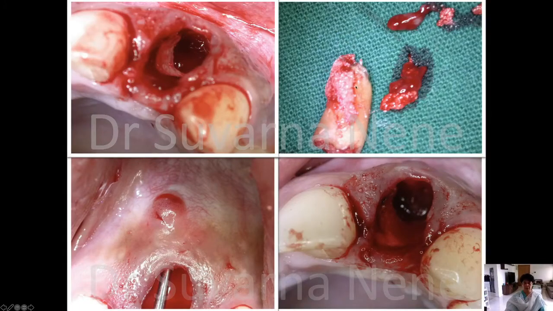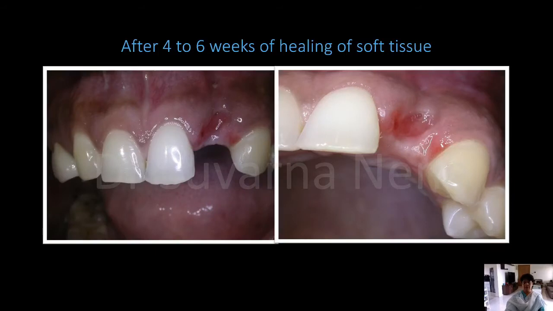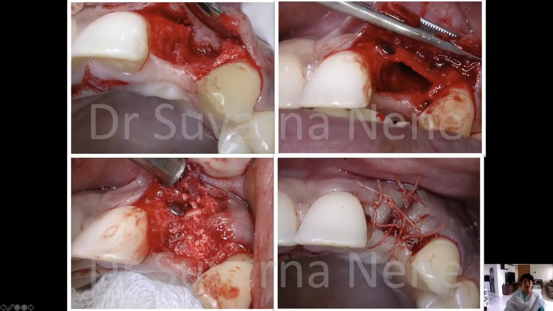So we removed the tooth, we removed all the soft tissue around it, and at the time we realized, oh, what was seen on the buccal aspect was nothing but the graft which had not turned over, and the root, and there was no buccal bone whatsoever. There is a huge dehiscence on the buccal aspect. So we decided to send the lady home. She came back after healing of the soft tissue. And then you can see the three walls of the socket which are intact, and soft tissue entering from the buccal wall. So we placed a membrane, packed it as always, grafted it and closed it.